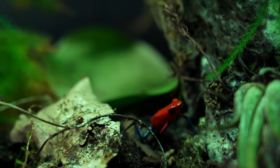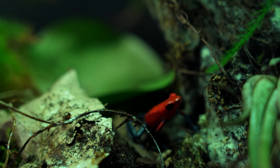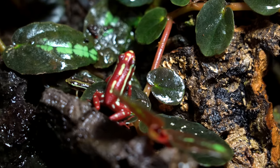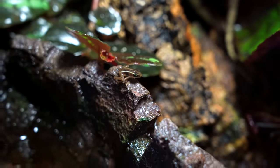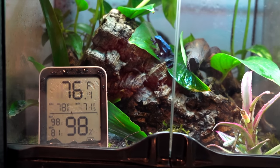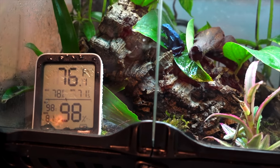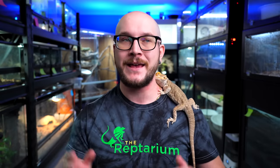Heat, humidity, and lighting. Dart frogs don't like warm enclosures, and they don't like it too cold either — they're pretty fragile to fluctuations. For most species, I recommend mid-70s. Somewhere around 72 to 76 is what I recommend. You can get away with getting up to 78 or 79, but once you get up to plus 80, it's going to be detrimental to the health of these animals. Don't go above 80. I keep many, many species of dart frogs and that's what works for me.